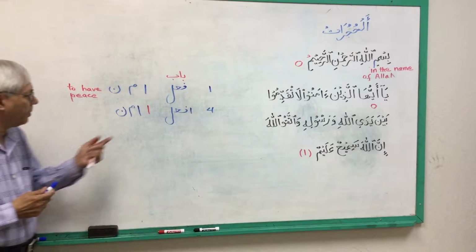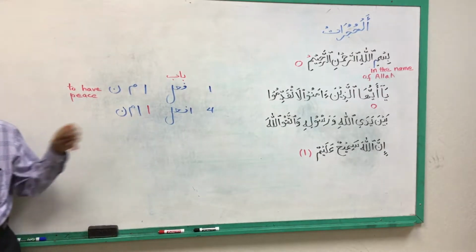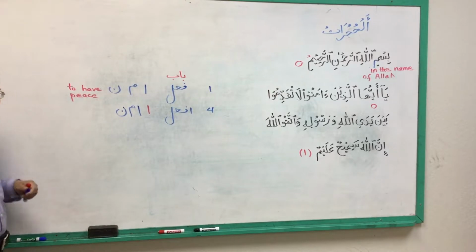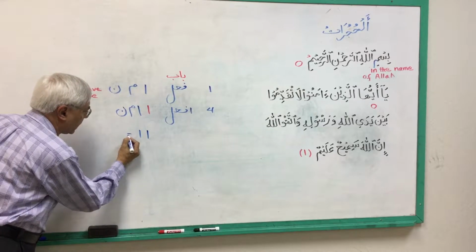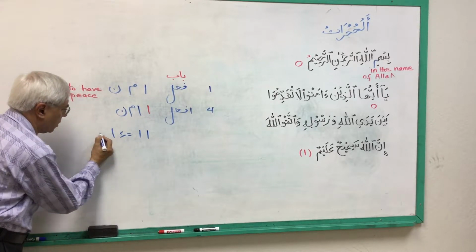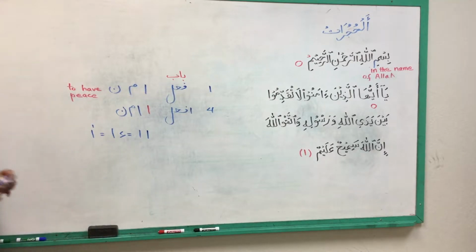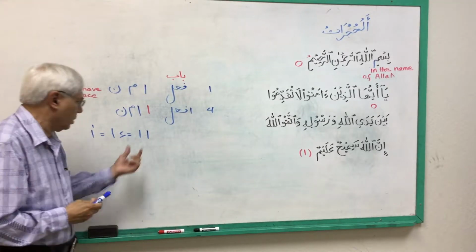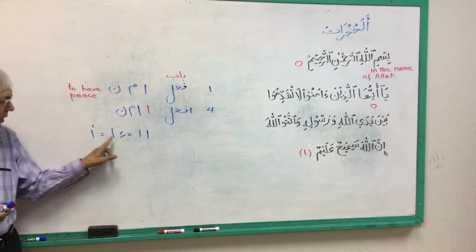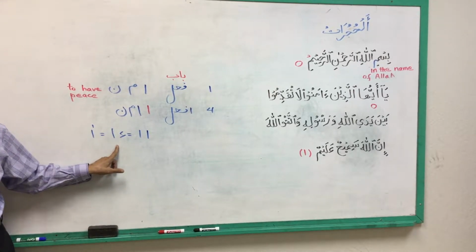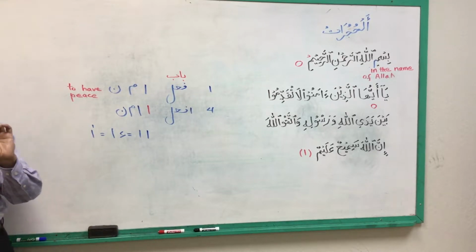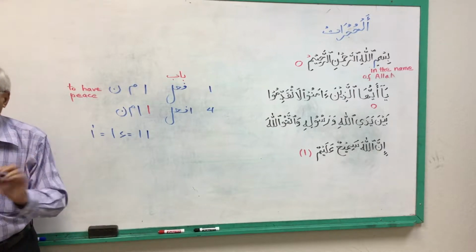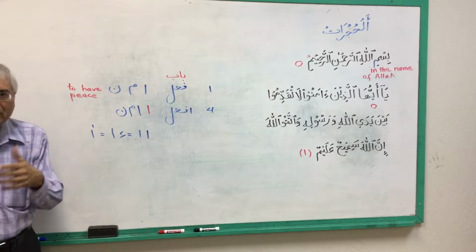So now the word became with the 2 alifs in them. Okay. Now in the writing, these 2 alifs in the Quran are written different ways. These 2 alifs can be written as these, or this can be written this way. These are different writing styles. Whenever there are 2 alifs together, you can write them next to one another, or you can write 1 hamza and 1 alif, or you can write 1 with a small alif on top of it. The sound is the same in all 3 cases. The sound is a long aa, because of 2 alifs.